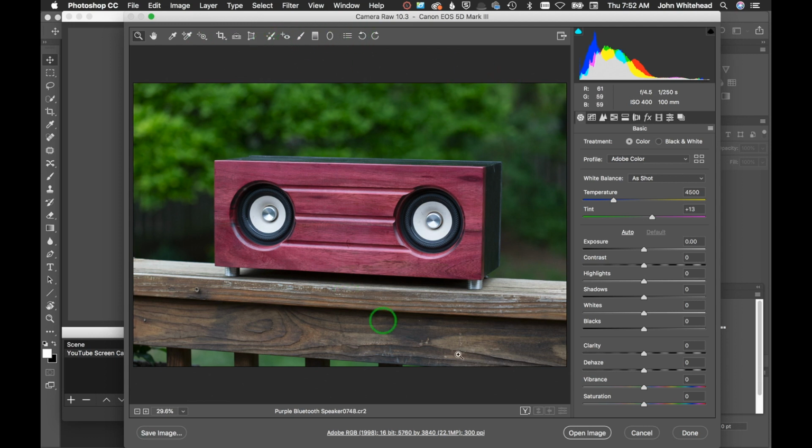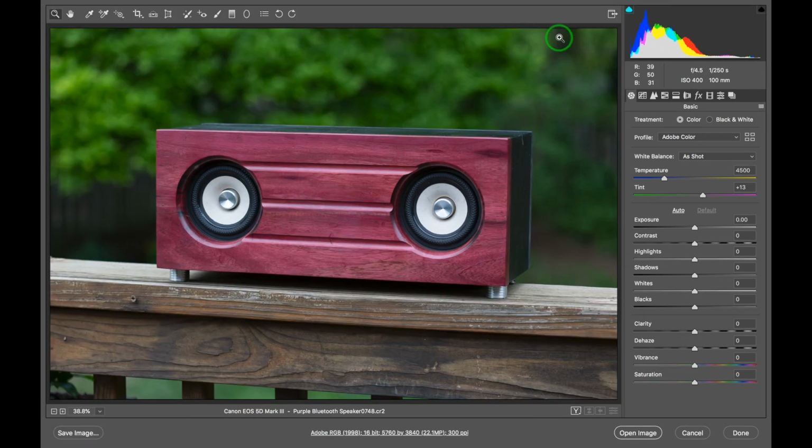So the first thing that we're going to go over is actually this way over here, which is your full screen mode, meaning right now you notice it's cutting off the edges here. So if I want to go to full screen mode, I can just click this and bam, it fills up the whole entire screen and we are ready to go. So nice, clean, and ready to tone this image.